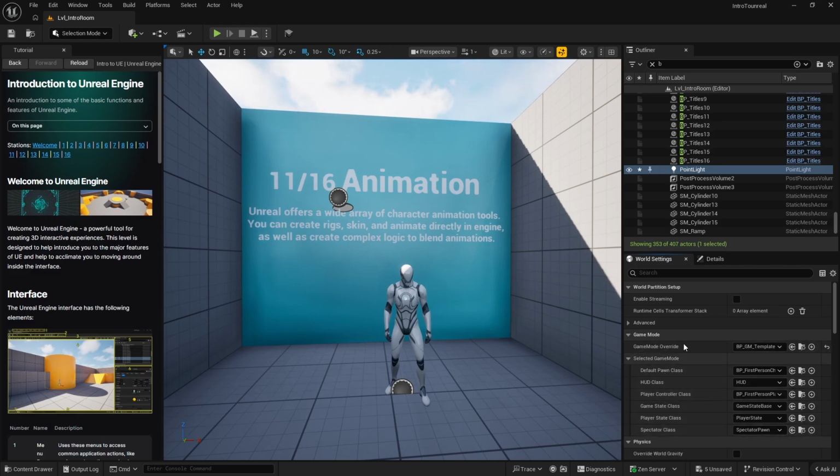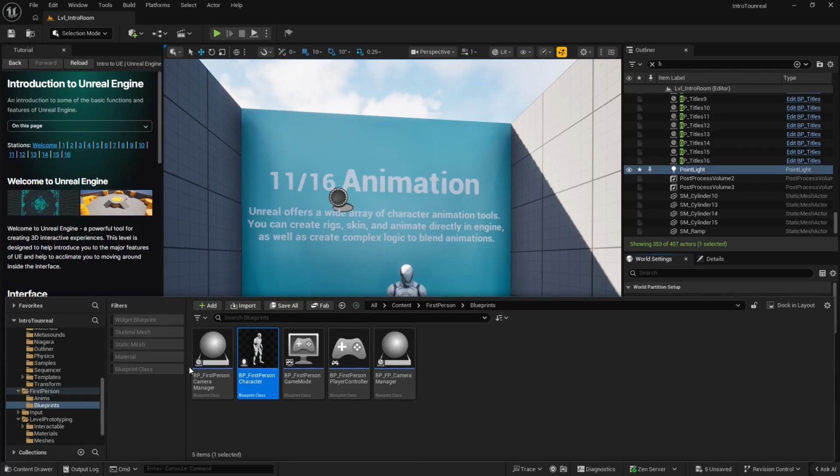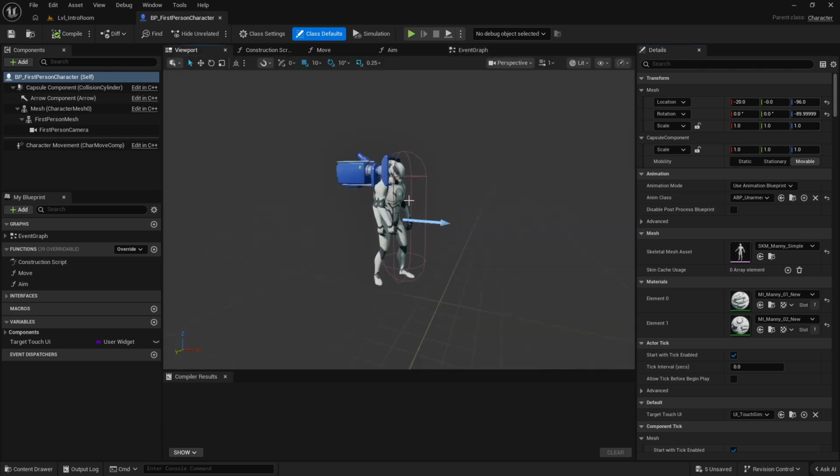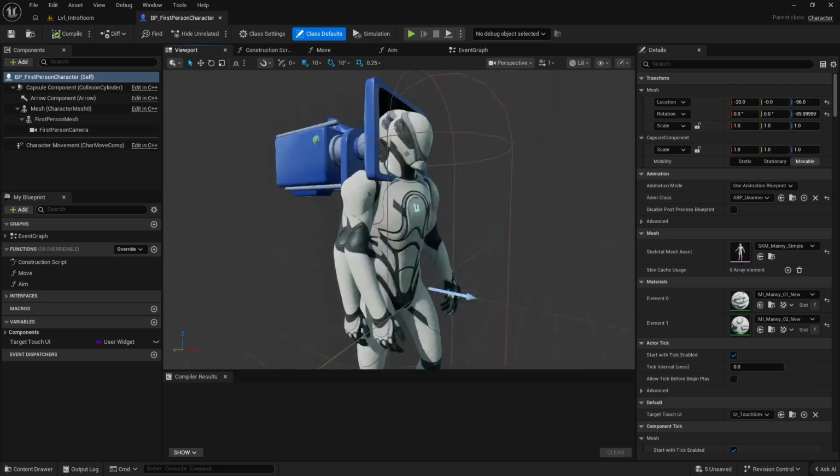This is a very important section, and the character which you are using is right now the default pawn class. Then you press this icon here to open this up. This is the class which you are just using. Double click on this one, and we go here in the viewport. You see this is your character. We just see the hands here all the time because we have our first person view.